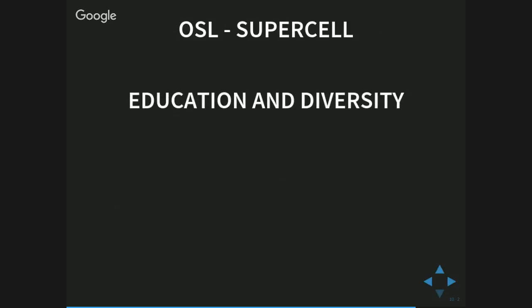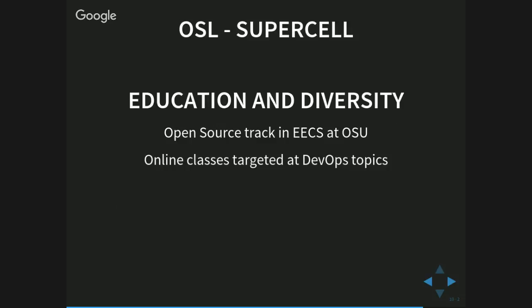And there's other things that we want to do that's kind of outside of the hosting, but it's important because a lot of our students graduate and go out, and we want to really focus more on the education and diversity side of it. So one thing that we're going to try to work on at OSU is create an open source track. Right now we're unofficially doing that with a boot camp program called our DevOps Boot Camp, which Emily actually helped me create. It was just kind of an informal weekly meeting to get people involved with Linux, DevOps, open source, everything. But really what we want to do is make a whole curriculum so people can come to OSU and take it. We also want to create some online classes, maybe targeted at some specific topics.